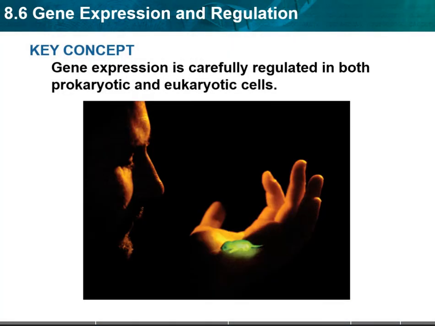Section 8.6, we are going to look at how genes are turned on and off in an organism, because you don't always need them on. If you always had them on, it would probably be bad because you'd be wasting energy and different nutrients and things like that that you take in.